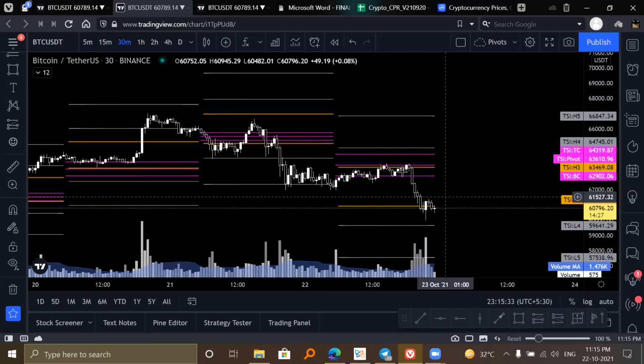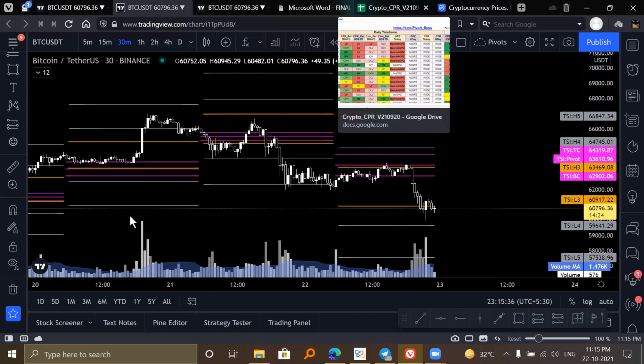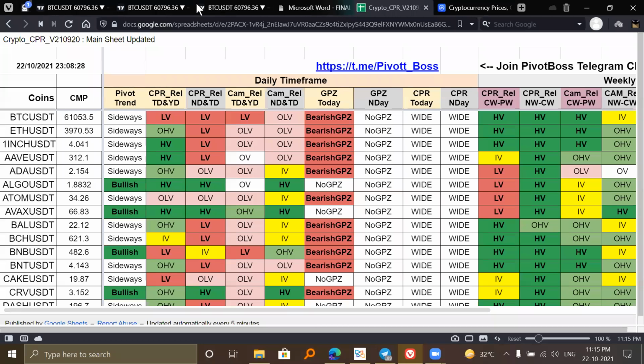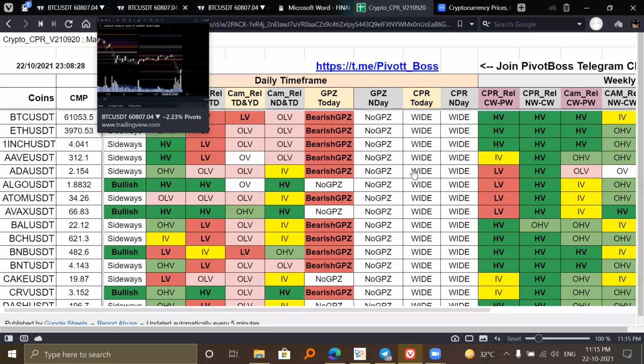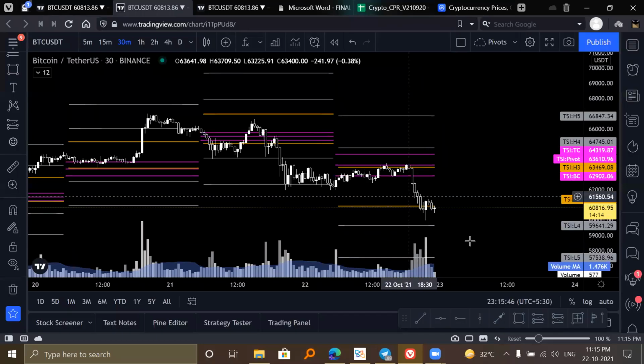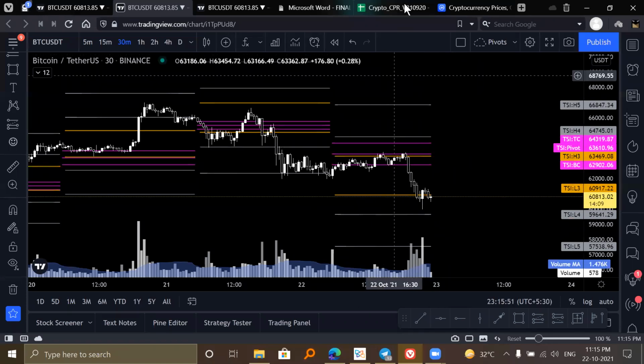But if you see tomorrow, it will be lower. I guess it will be bearish, because price has given quite a down movement here today. That's why I think bearish will show up here tomorrow.